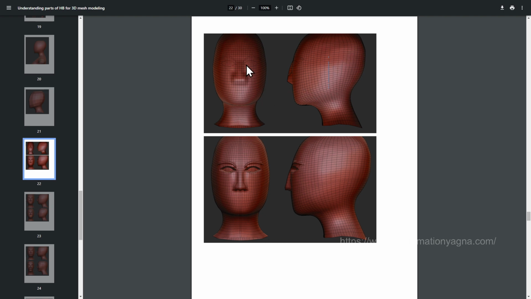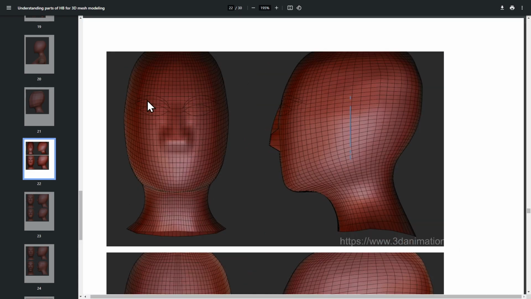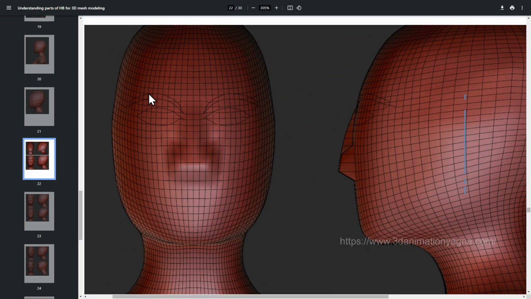Then we will be drawing using the knife tool. In Maya also we have a knife tool, and in Blender the same thing is available. Using that knife tool, we will be drawing. You can see the eyes. I have drawn the edges for the eyes like this, and then I have extruded the nose part a little also.